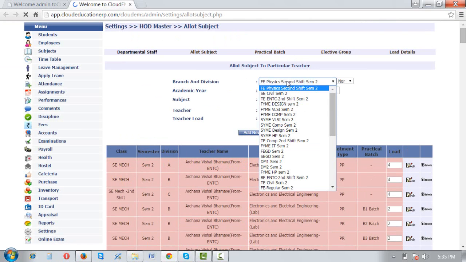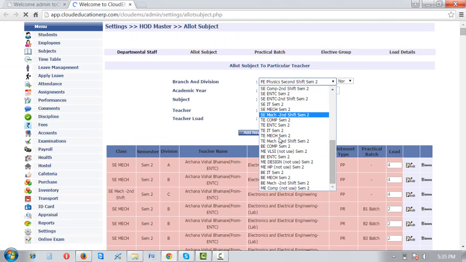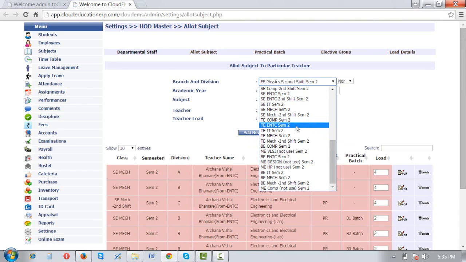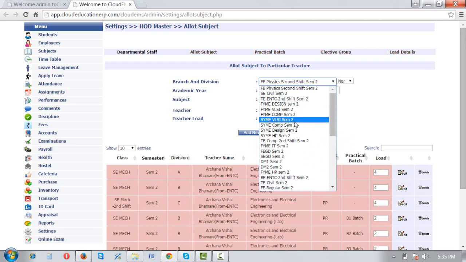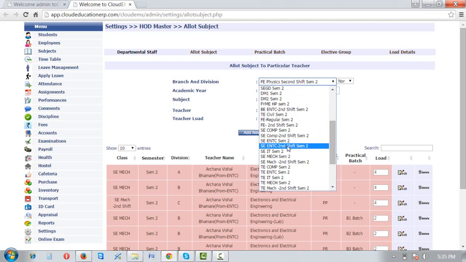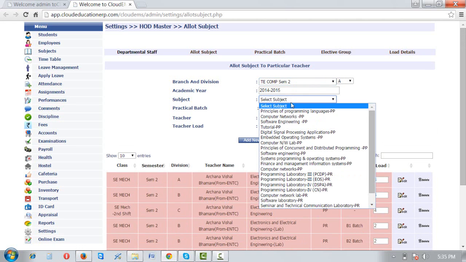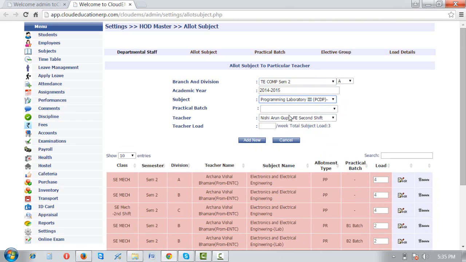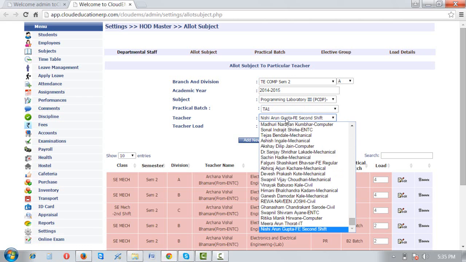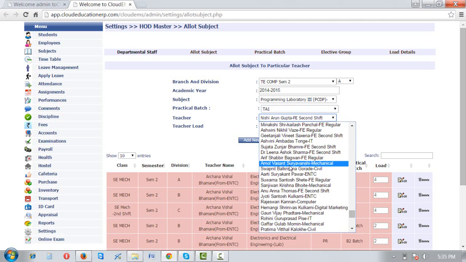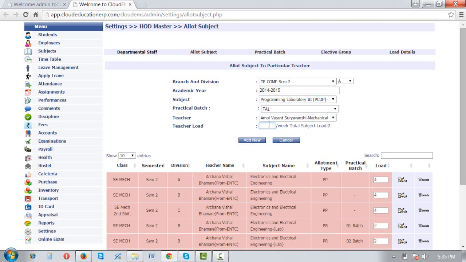If I select the class TComp and the subject practical, then all the batches created will be listed here, and then I can allot to one of the teachers, entering the workload, and just click on Add Now.